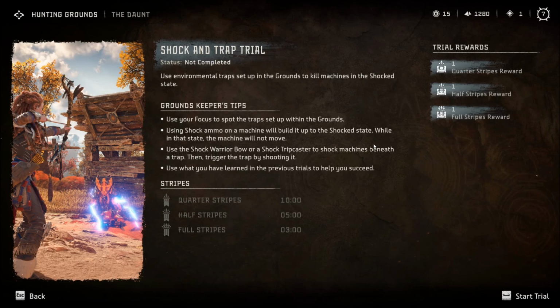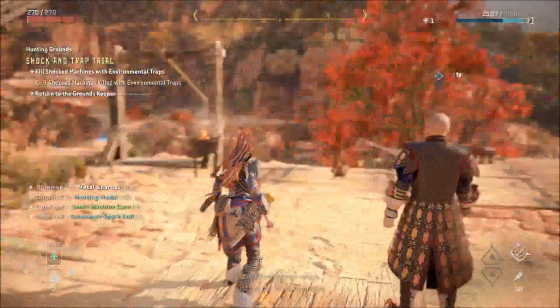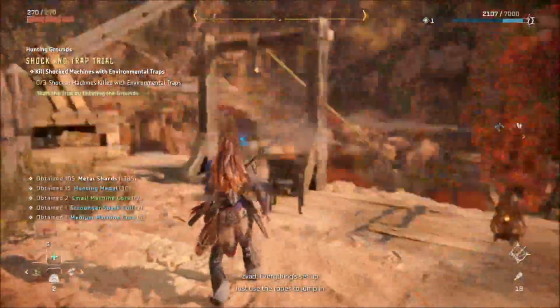Use your focus to spot the trap set up within the grounds. Using shock ammo on a machine will build it up. Shock warrior bow or shock tripcaster to shock machines beneath a trap, then trigger the trap by shooting it.